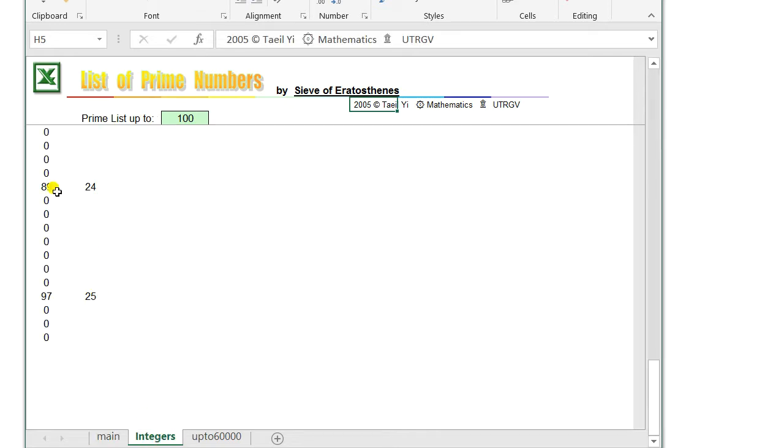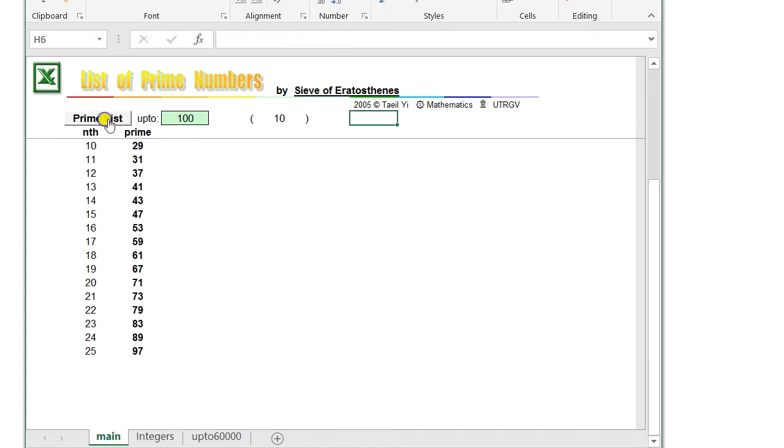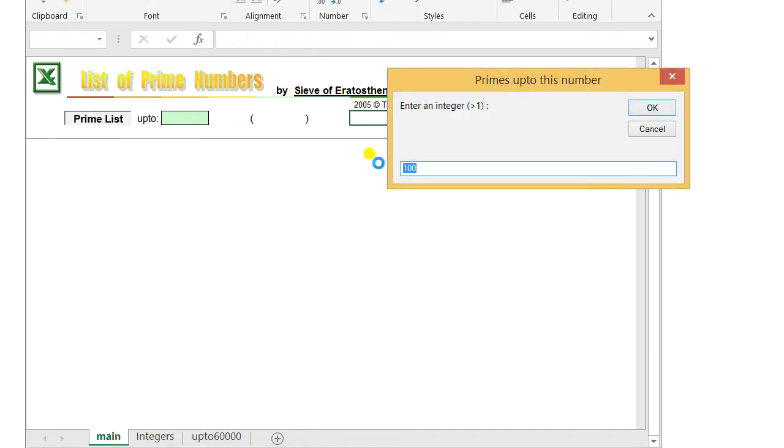And the next one shows just what the prime numbers are. So these are 1 through 100, for example, and these are the orders of the prime numbers. You can change this to any number. Just be careful not to use too big a number.